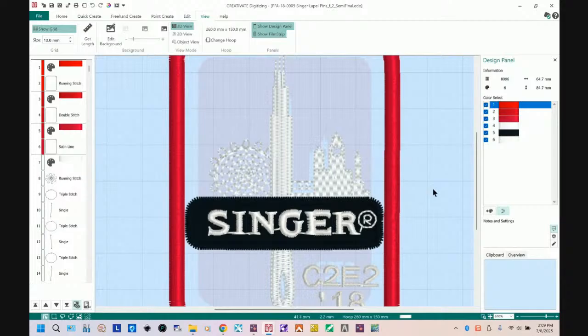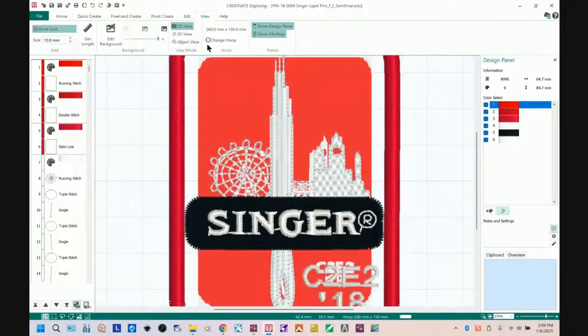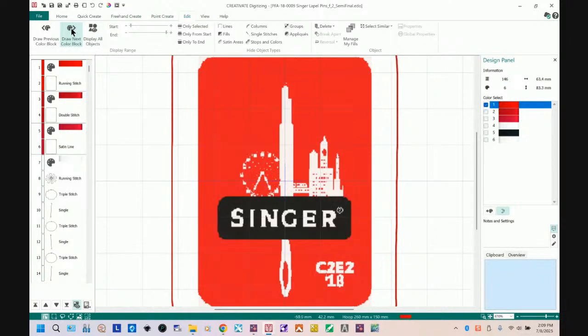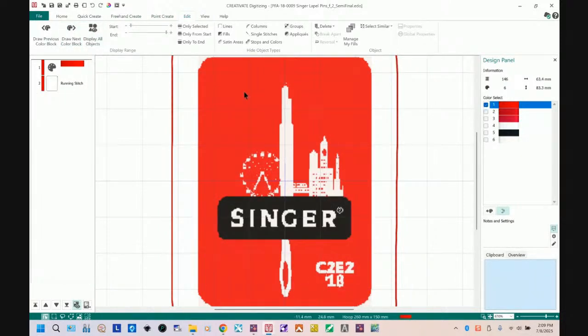So all of these things, when you're designing and then you're looking at that artwork that's back behind, if I go to the Edit tab and hide pretty much everything except the first color change and the tack down stitch, you can see the artwork really is very complicated and not very complete. That's what I was sent to use, so that's what I had to play with.